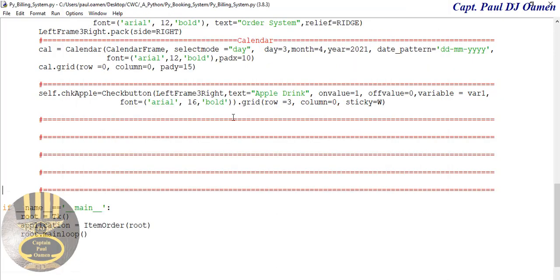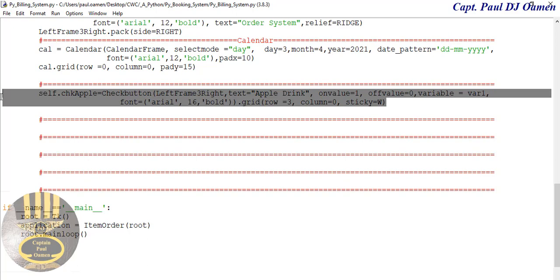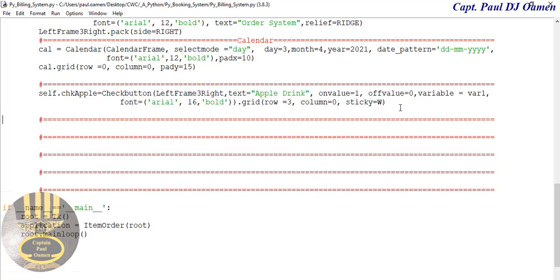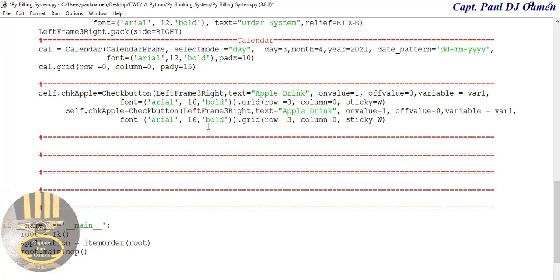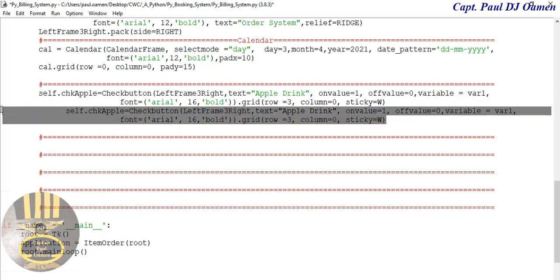Now the next thing is I'm going to create another one that is going to be for this spin button. So maybe we can just copy all of this and change it around. Copy and right underneath here, paste that, and I'm going to change the whole data here to spin button.